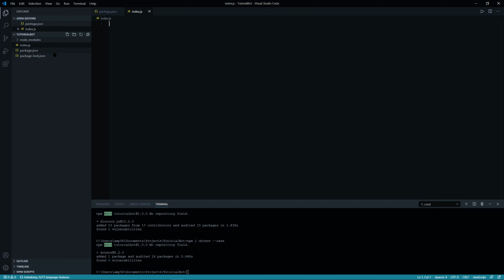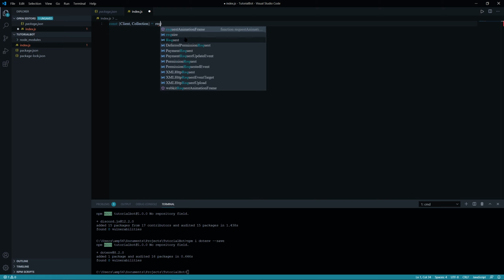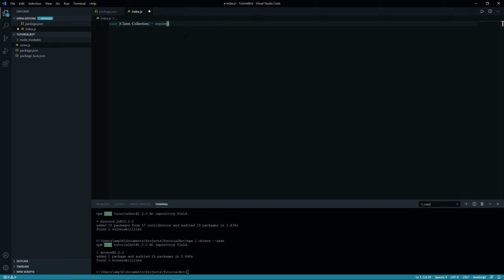Index.js is going to be our main file we start in. So to start off, we're going to require client from Discord.js. However, because in the future we're going to be diving into partials, I'm sorry if none of this makes sense to you. We will get there. So we'll do const and then these brackets, and we'll require client and collection. And then that's going to equal require, I always forget the E, require. And then that is from Discord.js.